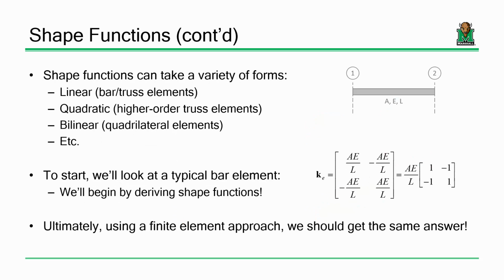Now, we looked at a bar element, and we said, all right, this is a pretty simple procedure. This bar element's pretty straightforward. This was our stiffness matrix that we derived using the direct approach. We took that bar and we yanked on it, and we recorded its response. That was our stiffness matrix. I'm going to show you a more generalized procedure to get this stiffness matrix. For this bar, we are going to get the same answer. But for more complex elements, we can apply the same procedure, and we'll get a little bit more of an approximate answer for some of those complex elements. But in the end, the process works.